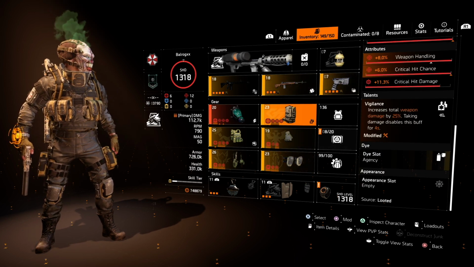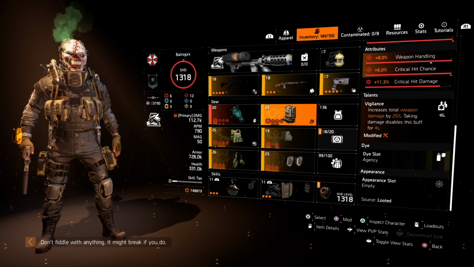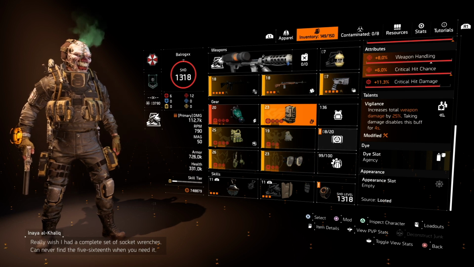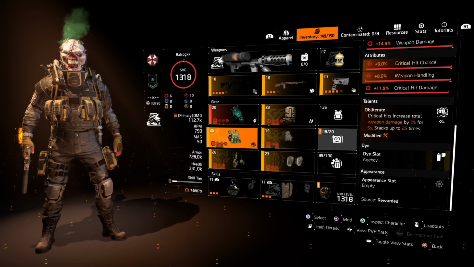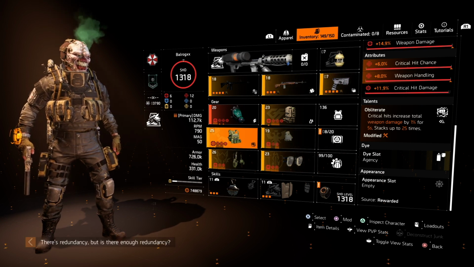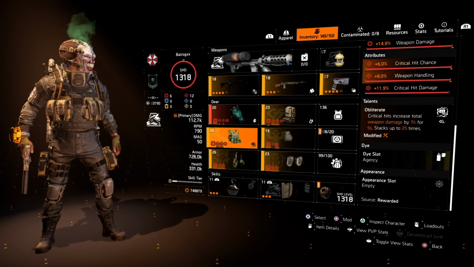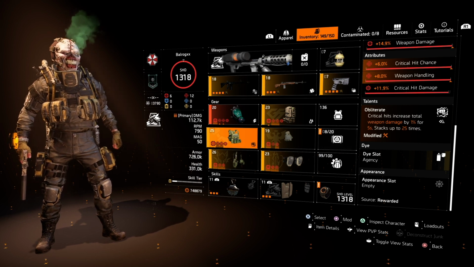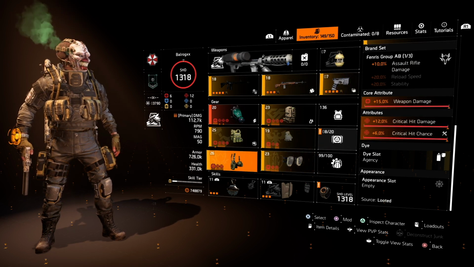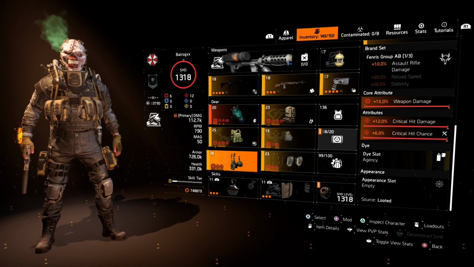So the backpack, the talent is Vigilance, so that increases my total weapon damage by 25%. If I take damage, it will disable this for about 4 seconds. For the chest piece, I use Obliterate, and critical hits increase my total weapon damage by 1% for 5 seconds. So it stacks up to 25 times, so you will have 25% weapon damage for 5 seconds. As a holster, you have the Fenris, god roll with critical damage and critical hit chance.